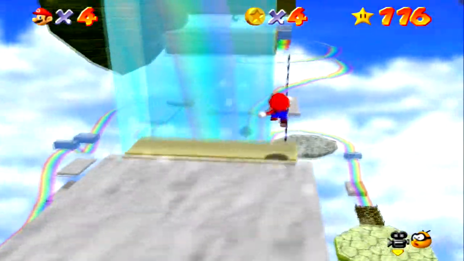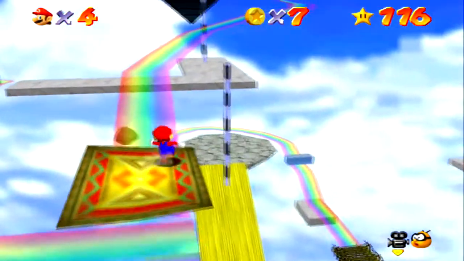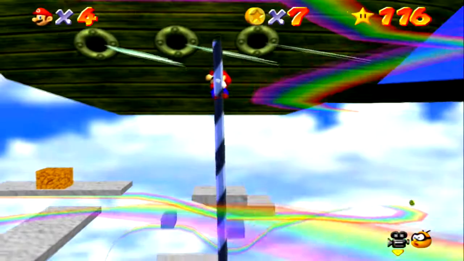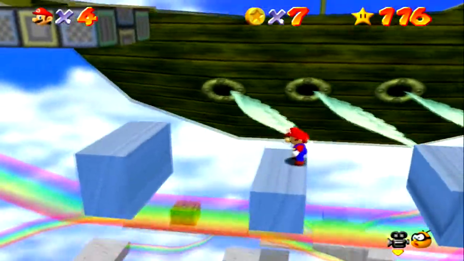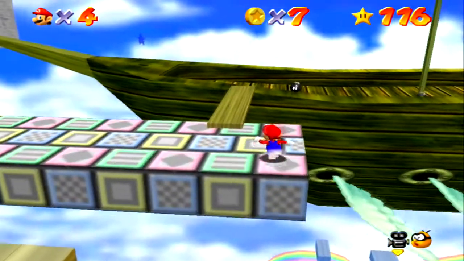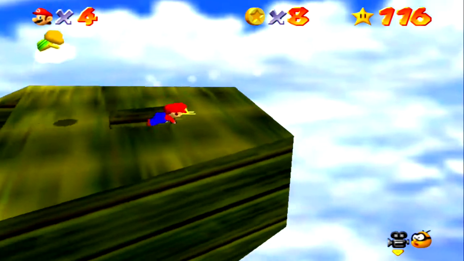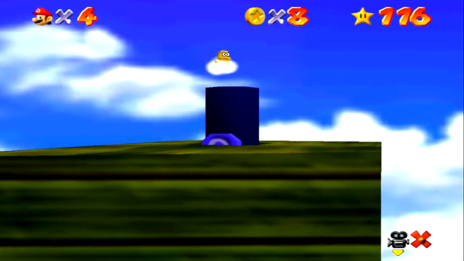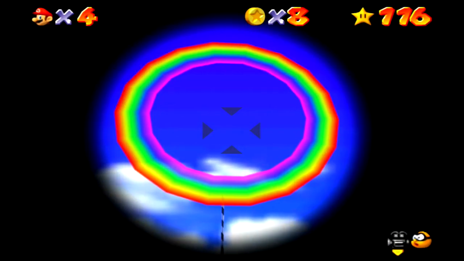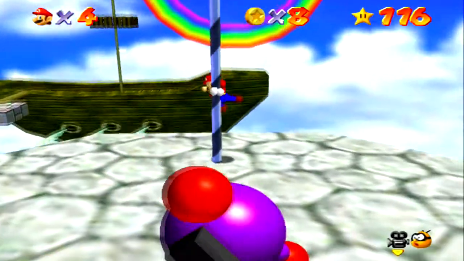I already opened up the cannon, so I don't have to worry about it. And then head over here, take the similar path that we took in order to get to the first star. That was close. Alright. And then make your way up here. And then now this time we're going to go over here. And then into the cannon! Alright, so somewhere over the rainbow is a little island right over here that we're going to go ahead and blast over to.